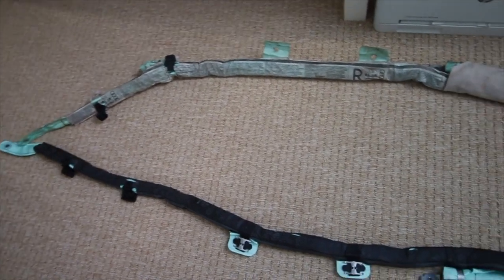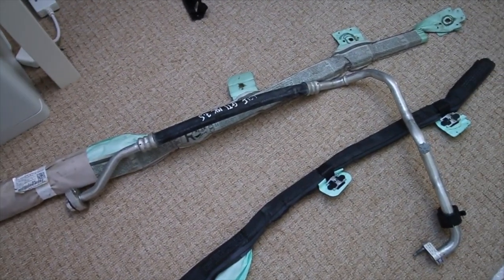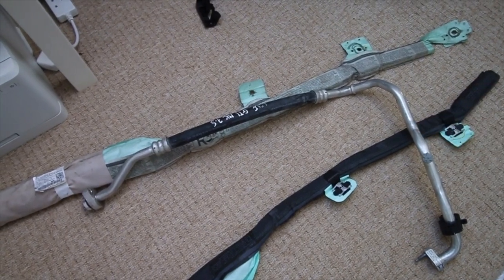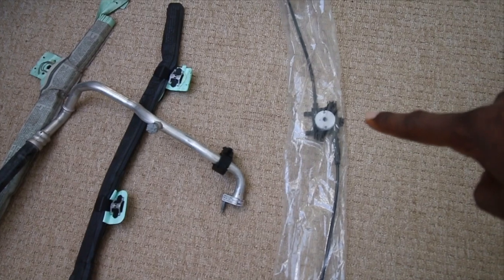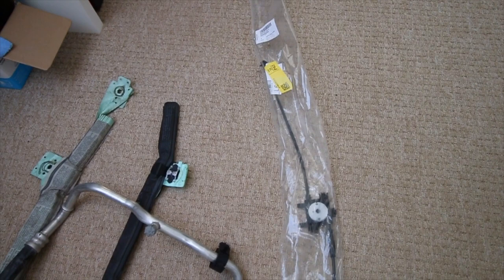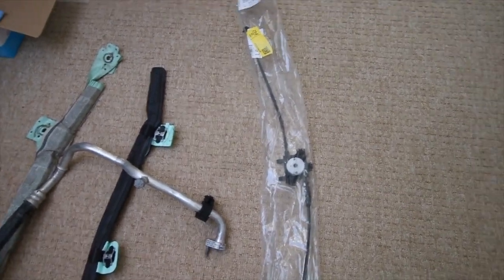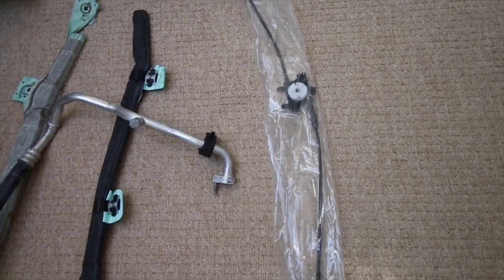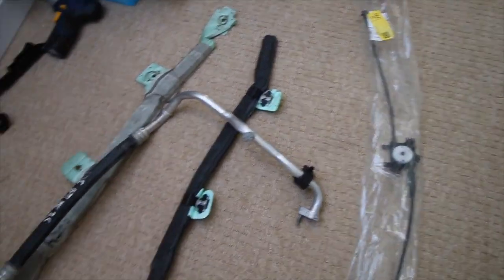So as we showed you on Thursday, we've got our two airbags laid out — they've been there for the past couple of days. We've got our pipe here for the air conditioner unit, and we've also got our cable system here — this is for the bonnet catch to open the bonnet when we pull the latch inside. That's arrived after about three weeks, so I'm glad that's finally in place.